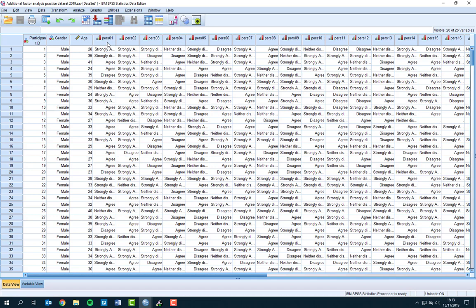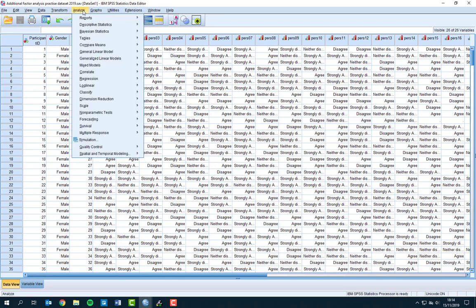Now, there is a huge debate. For example, Andy Field argues that there's a big question mark over whether Varimax should ever be used in psychological research, or you should at least do a direct oblimin rotation beforehand to see if your factors do indeed relate to each other or not, before deciding whether you can do a Varimax rotation. Quite often what you see in the literature is the Varimax rotation, because it's easier to interpret, so that's why people do it, but again, that's not best practice. So we're going to do an oblique rotation, a direct oblimin rotation.